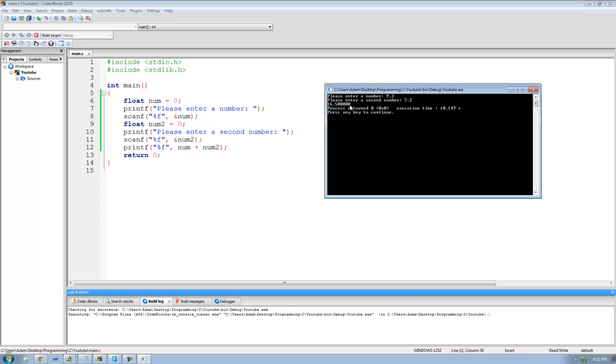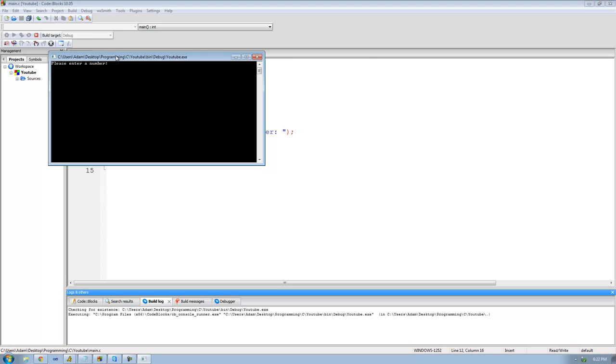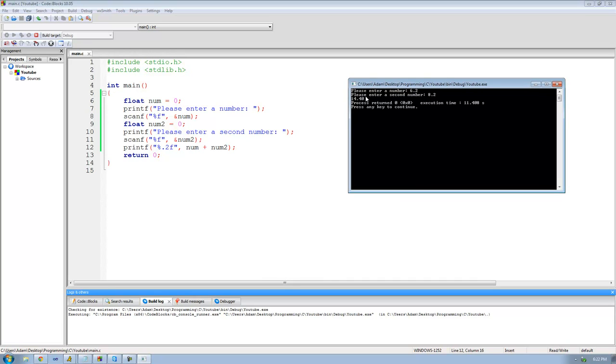16.500000. And remember, if we ever want to format this at all, what we can do is just do a period right here, and then the number of digits that will appear after the decimal place. I'm just going to go ahead and set it to 2. That seems pretty standard. So now when I run this and add 2 numbers together, I can add 6.2 and 8.2, and we should get 14.4. Yep, perfect. And as you can see, there's only 2 digits after this decimal place right there.